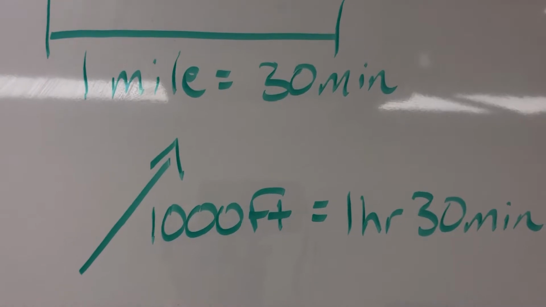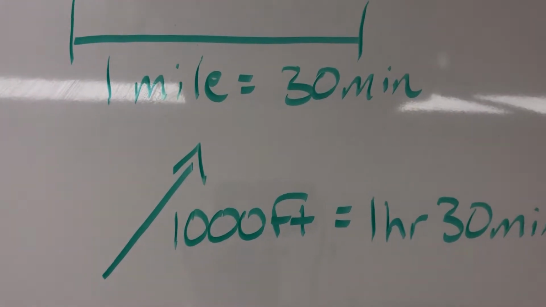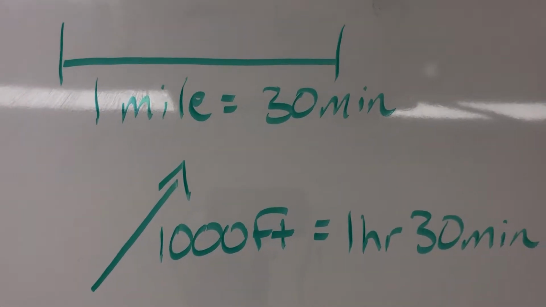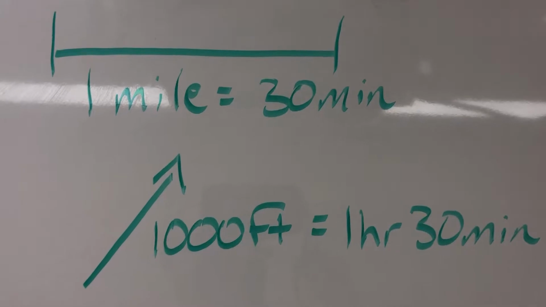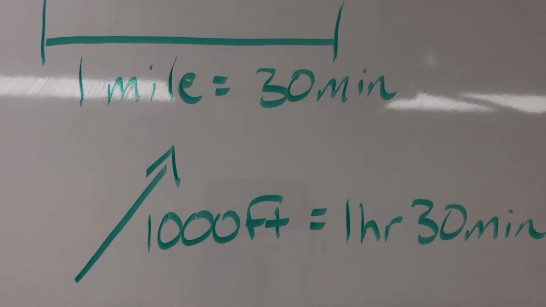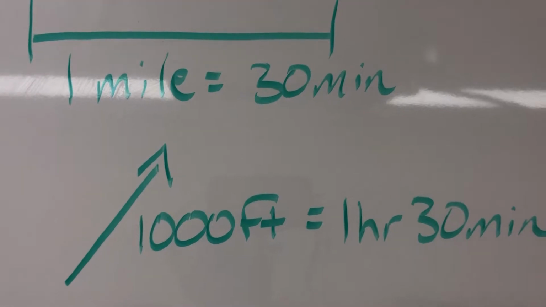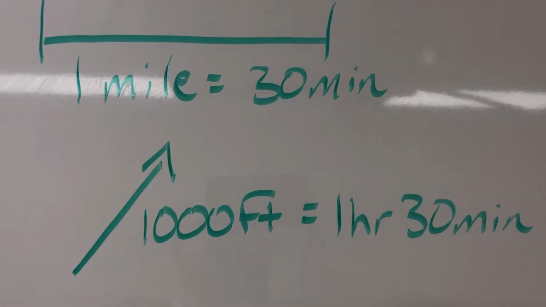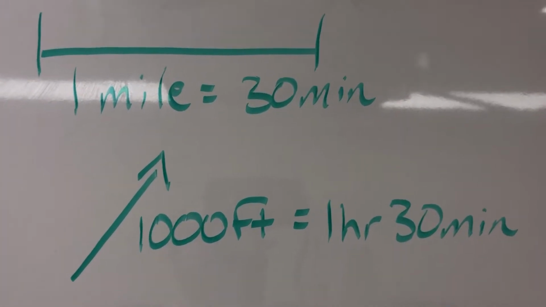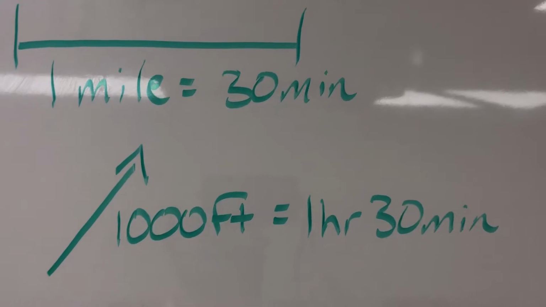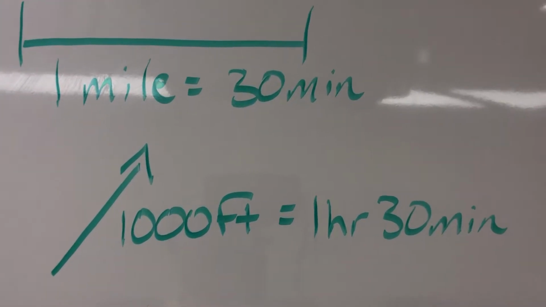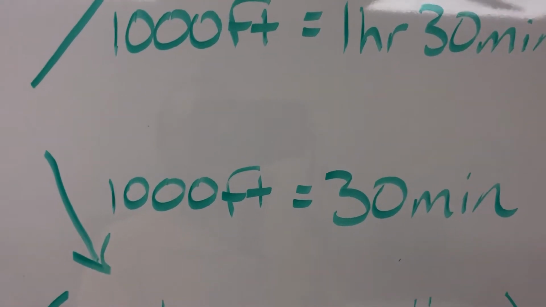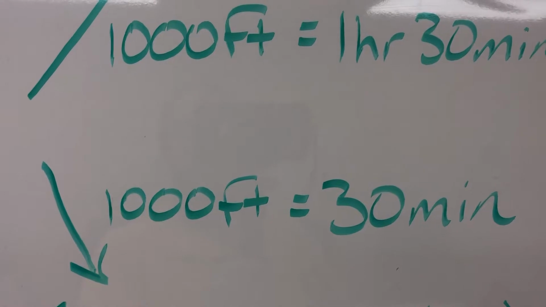So if you have been going 5 miles, so 2.5 hours walking distance on flat terrain, but then you've added 1,000 feet of elevation, that 2.5 plus 1.5, we are now up to 4 hours of traveling. So going uphill adds a lot of time. But believe it or not, going downhill also adds time. If you decrease your elevation by 1,000 feet, that's about an additional 30 minutes.